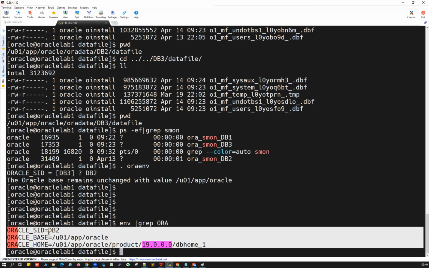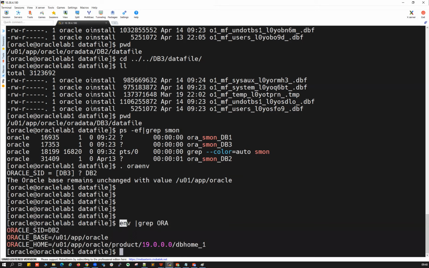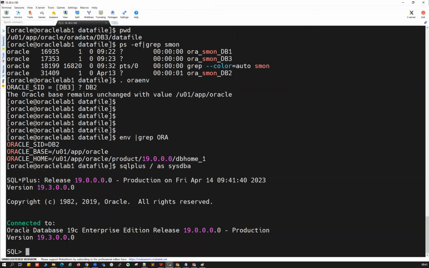So we set the environment for DB2 now, and running env | grep ora confirms that everything is set to DB2. I can simply connect to my database. So now the SQL command prompt is your actual admin command prompt to manage that particular database or database instance. So the very first command: show parameter spfile.